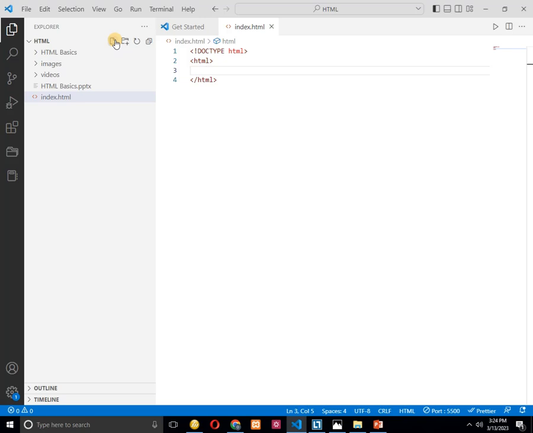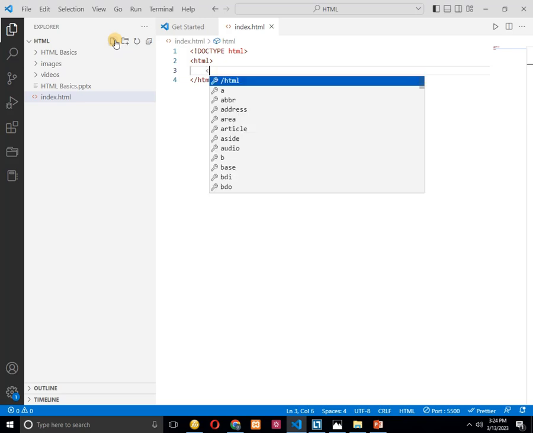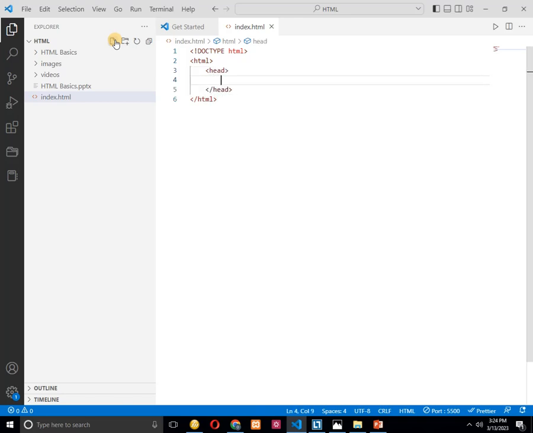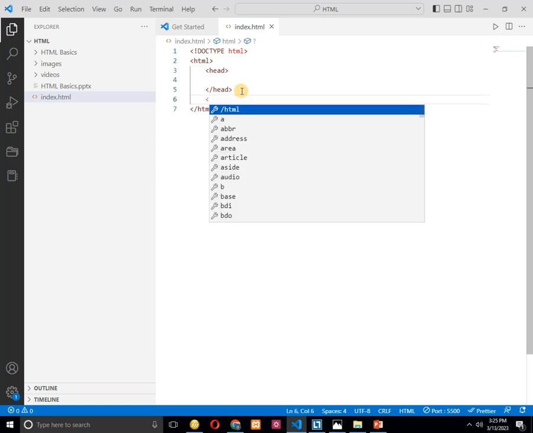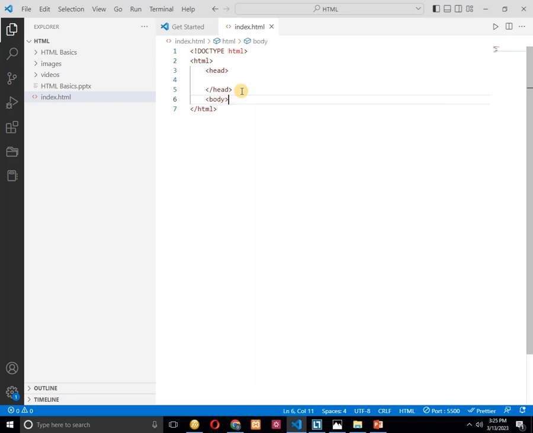Alright, so the next tag I would like to open is the head tag. So here is the head tag. Now we have the head tag and the body tag. Like I said in the basics, it's only what is in the body tag that will be displayed for the user to see. So I'm opening the body tag right now.